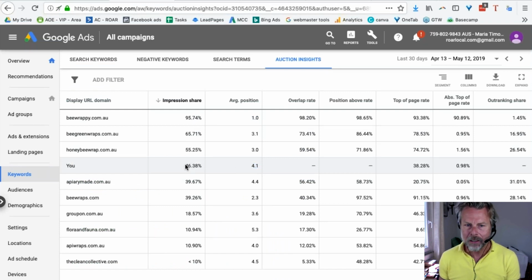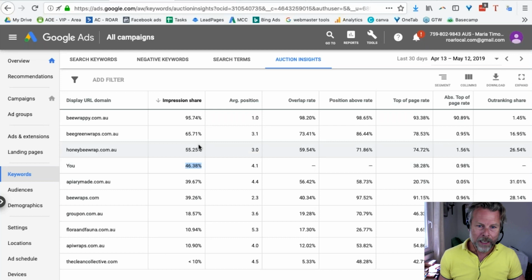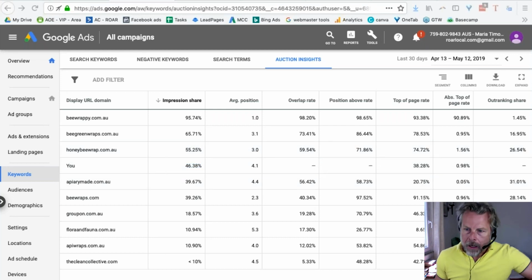Now the problem is you're only being shown half the time, which is bad. So you're missing out on doubling your number of people who see your advert, and that's all a function of not being optimized. That's why it is the way it is. Deb says, can we do anything in the settings to get the average position 4.1? No. You've kind of just got to bid the right amount of money.